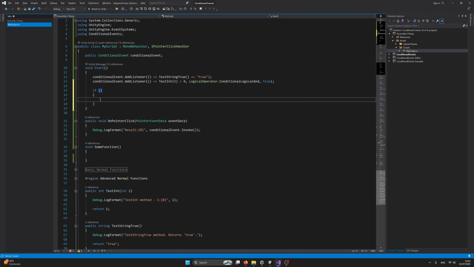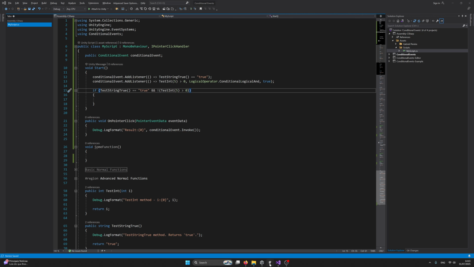So in other words, I'm checking if test string true returns true and test int greater than 0. Since I'm using logical NOT, I'm checking if it's not greater than 0. So it's like a less or equal, or we can put it in parentheses like this.